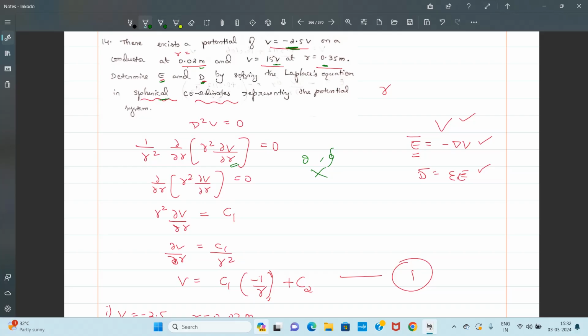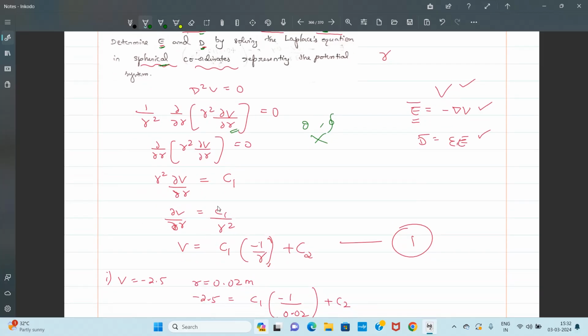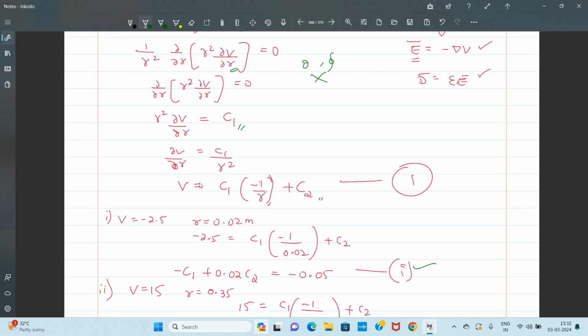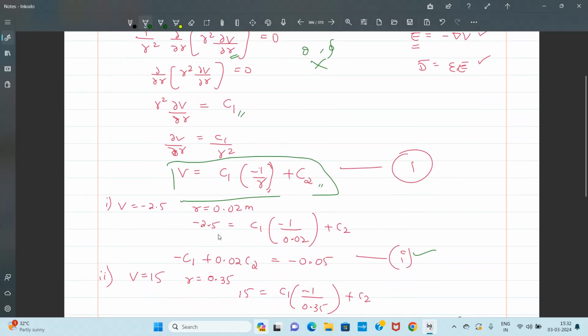So rho V is not given, so it is del square V equal to 0, the Laplace equation, in the spherical coordinate system. In the spherical coordinate system, only the R component is taken. Okay, so this is the equation. Simplify it step by step. To remove differentiation, you have to do integration, and every time you do integration, add an integration constant. And in the end, you're going to get a result like this. Okay, and in this, C1 and C2 need to be calculated with the help of these initial values. That is what is done here.